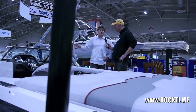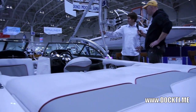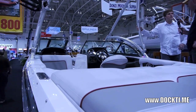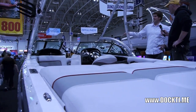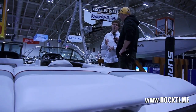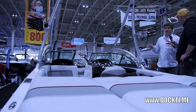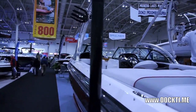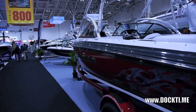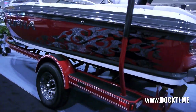One of the neatest features in the interiors of a Supra is our Vision Dash system. I was just about to ask, what is that LCD screen there? Yeah, and I'll show you in another boat in a moment because it's operational. But what it does essentially, it controls all the operations of the boat from one center. So it can control ballast, speed, wake plate adjustment. It also gives you all the important running characteristics of the boat and the motor. But it also has unique things like iPod interfaces, DVD player. DVD player. Yeah, exactly. So you can do a lot of stuff with that screen.